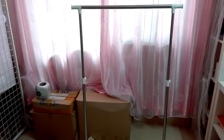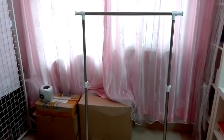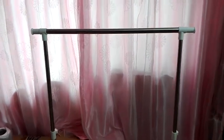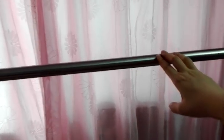Look at this. Since I'm just making a sample, I use this small stand. Look at this stand, only one tube on the top.